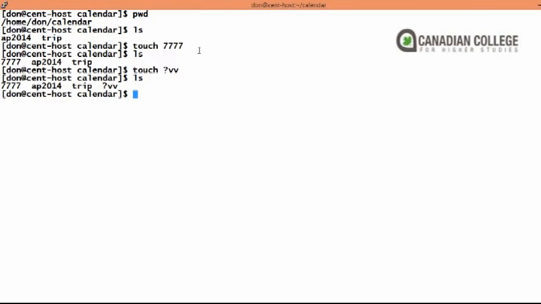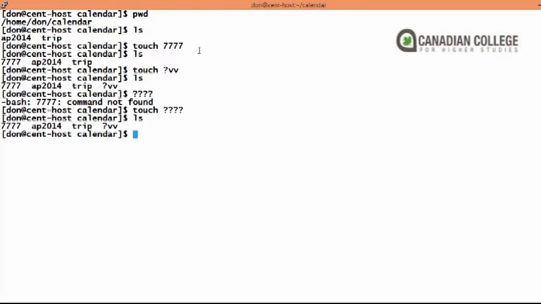Can you create a file with only a question mark? So there are certain things not allowed, certain things allowed.